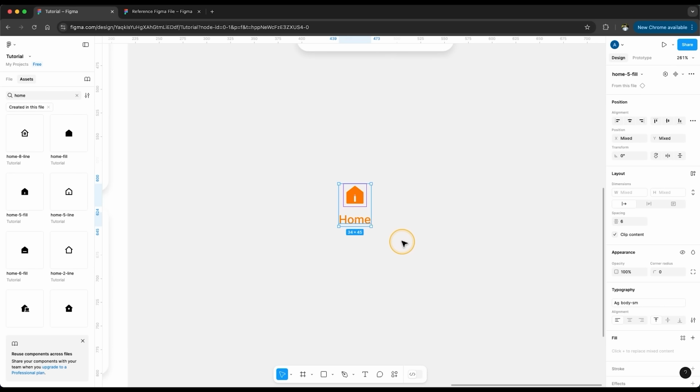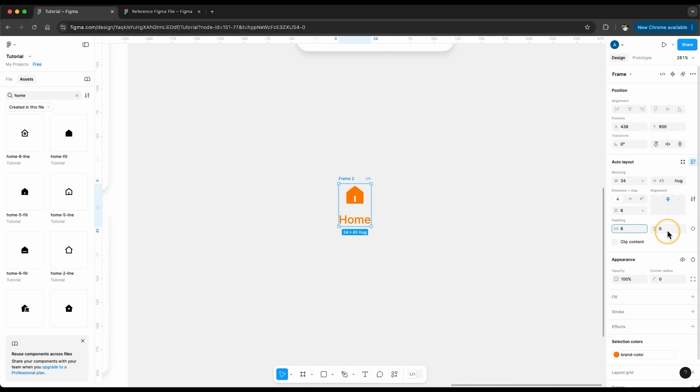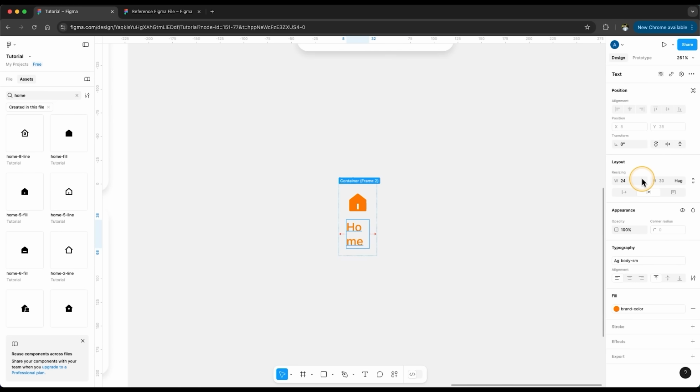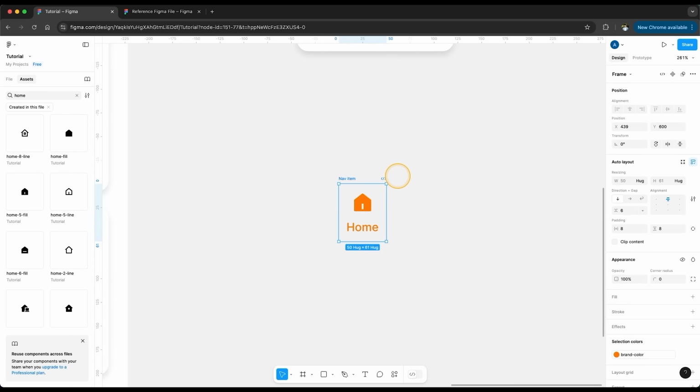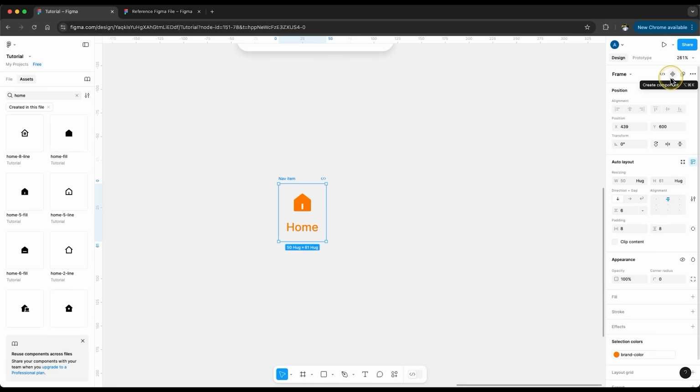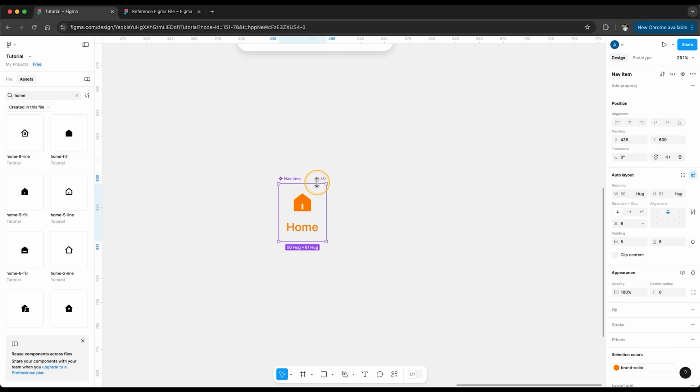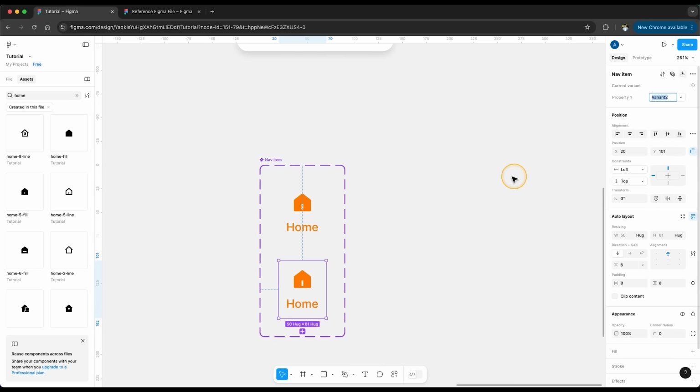Let's select both of these, add an auto layout, add some padding. Padding isn't working because the width of this frame is set to fixed. Let's change it to hug the contents. And this text should also hug the contents to occupy the space that it needs. And now let's call this frame nav item. Let's make it a component because this is going to be reused. I need a variant for an inactive state. So let's add a variant. Remember how we did it. Click this plus icon and boom, we have our new variant added.